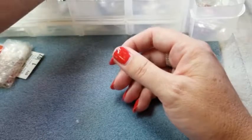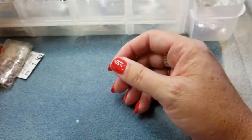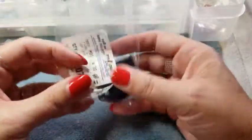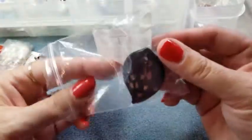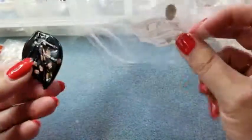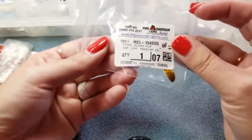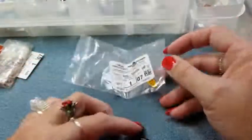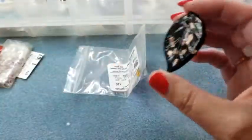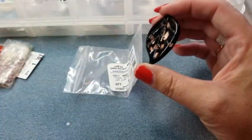Remember that these will be on the Keller Beads page, and we'll have their prices on them. I have to go through and price these ones out. I didn't do that beforehand because I wanted to open these with y'all, because I haven't opened any of these. So, focal glass, it doesn't say copper leaf with a copper leaf, and it has got fingerprints all over it.